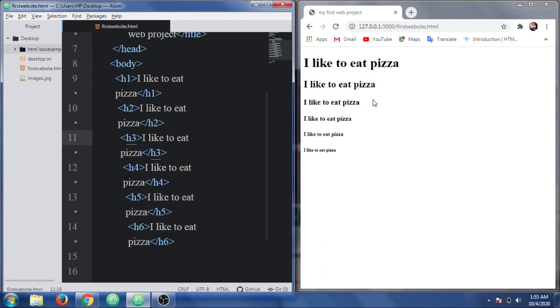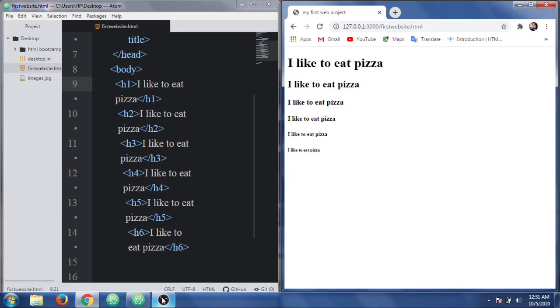H1 is obviously your first and biggest tag. This is something really important that I want the user of this website to know about, and then H2 goes down from there, and you are going to see a lot of this on different websites. For example, when Google is trying to rank web pages and decide what is the most important part of a website, it will typically look at the H1 tag on the page and see what is inside it, because that is probably what the website is most about. And like I said, it is very common.